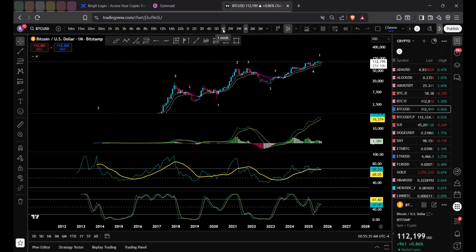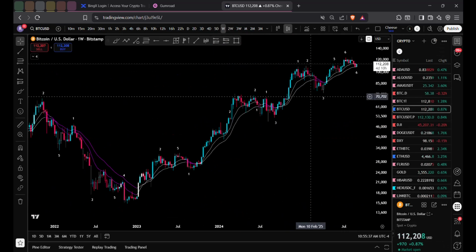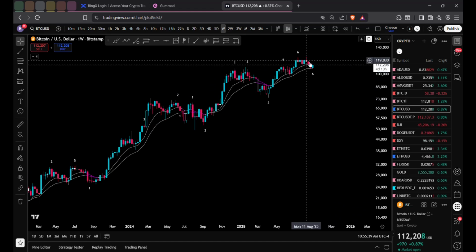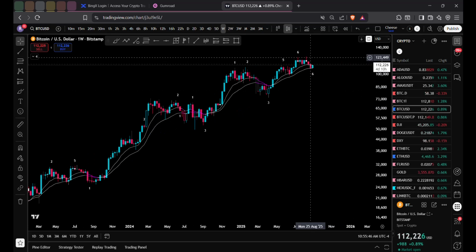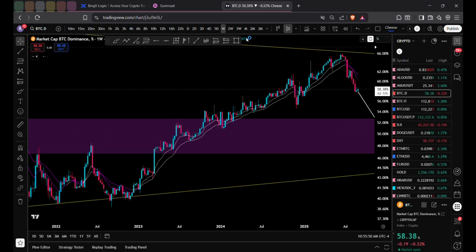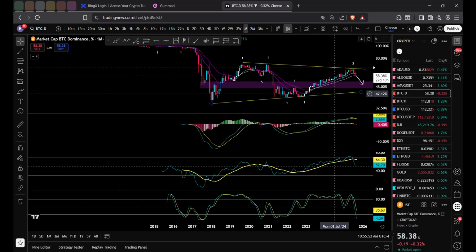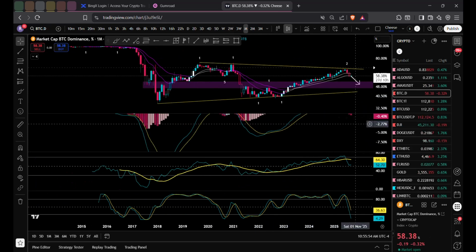I do think we could potentially go up. And then, like I said in the last video, we would form more bearish divergence, forming another high, or even the same high, back to the 119 to the 123. But I'd like to see Bitcoin's dominance continue to fall like we're seeing now. And we're seeing market structure change here, right?